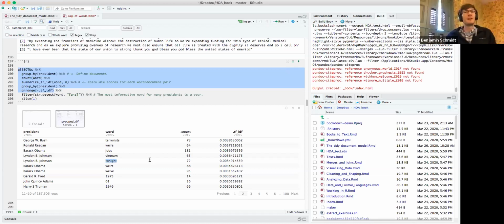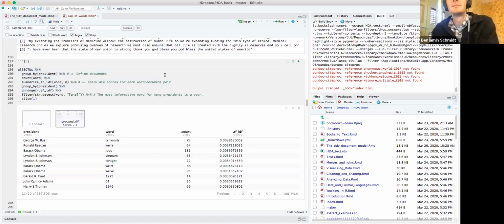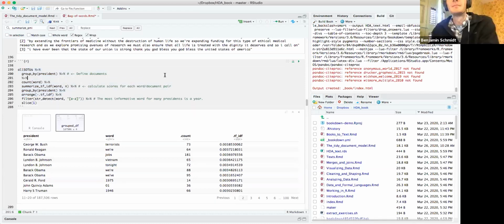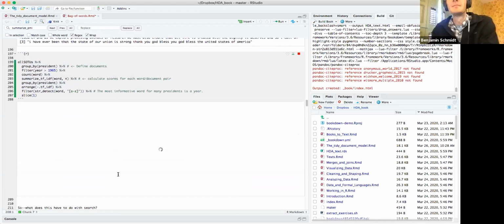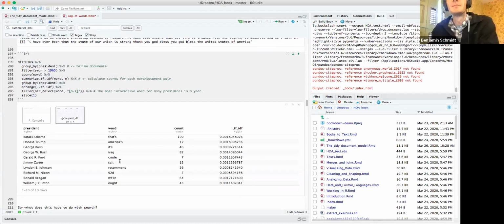If we were to do a filter here and say, I only want to know distinguishing words looking at addresses that happened after the year 1965, we would actually get a different set of words distinguishing people, because many of these people may say the word "tonight," and we get different sets of contractions.